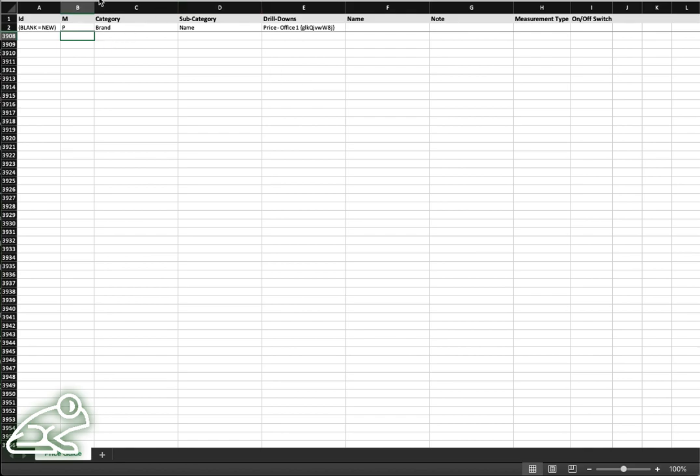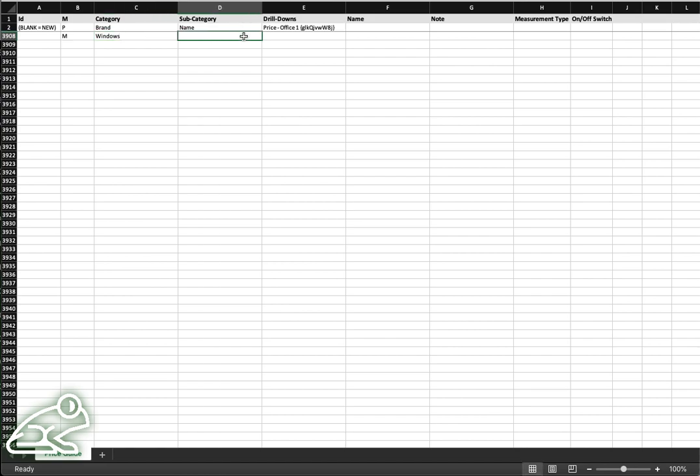Next is column B. We have M for measure sheet item and P for price guide option. So our two rows here just show the different values that need to be entered into each row. For an M row, we always need to start with an M, a measure sheet item, which is a blue line in the website. So first we'll enter M in here. We'll enter our category, which should be the general product that you're going to sell. Let's call this windows, or you can call it roofing, siding, gutters, all that.